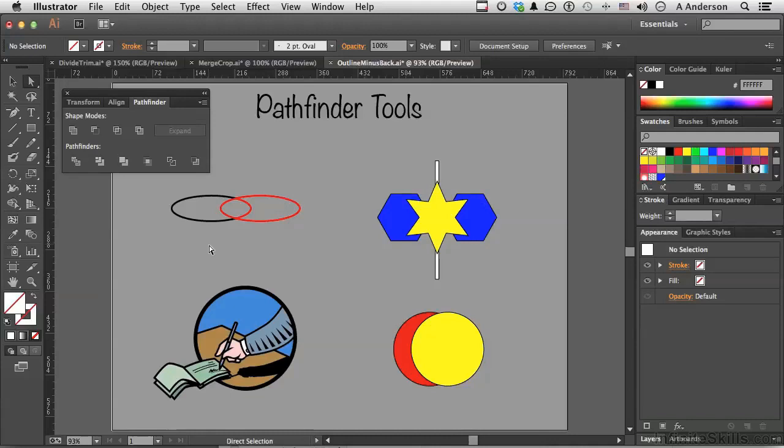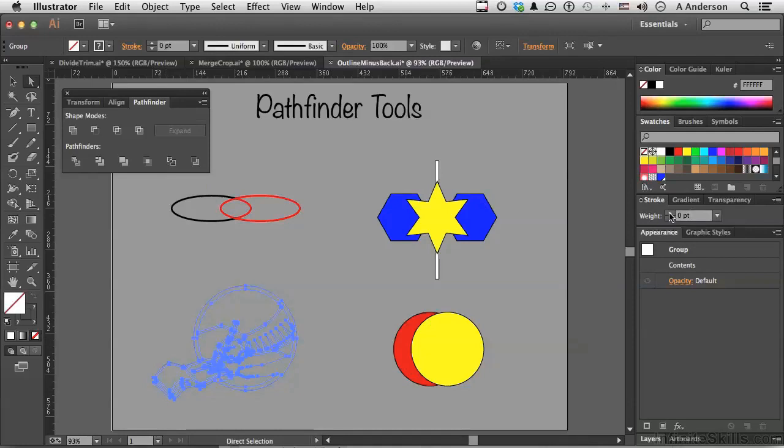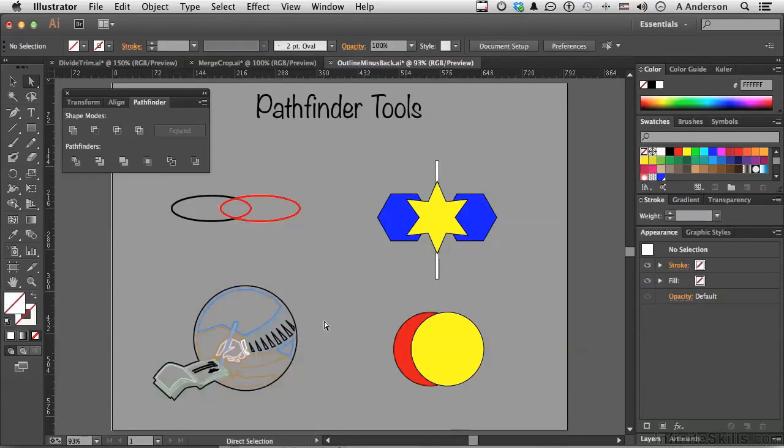Now this one might be a little bit more interesting. Let me make sure I get it all selected here. And let's pump up the stroke a couple of times. You can create an outline of a fully functional Adobe Illustrator object just by clicking that button, and the colors of the stroke emulate whatever the colors were in the fill.